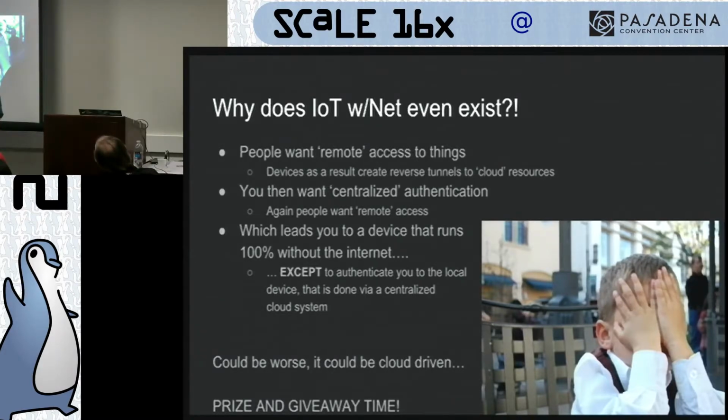All authentication to the device happens at the cloud. So I can still go to the IP address for my device, and I can turn my lights on and off, and I can check the temperature. But if I want to clear out an alert, that somebody moved in my pantry or something, I have to go and authenticate to their website that then kicks me back to my device with a token shoved into my browser. It is the most depressing thing I can think of, if for no other reason. Everything else runs locally on the device. It doesn't need any other internet access. And yet, that is the best device I've found.